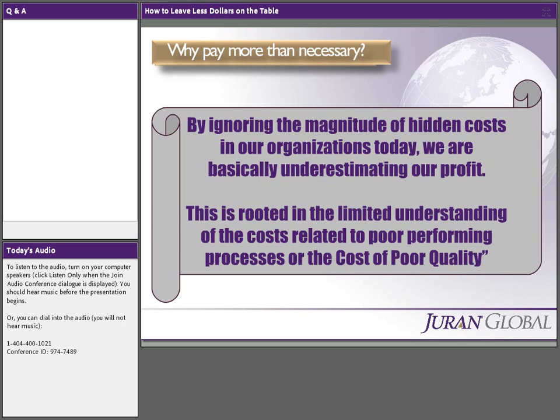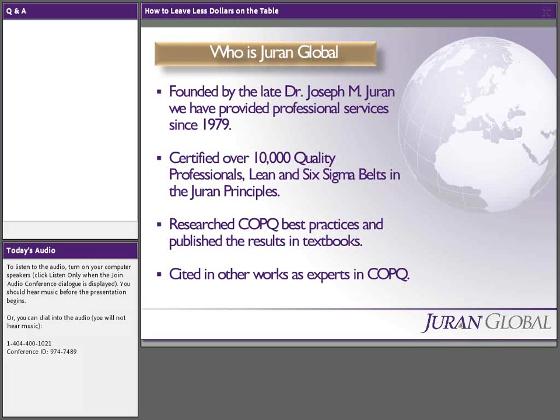Dr. Juran pointed out very early on, after Armin Feigenbaum from GE actually established the cost of poor quality industry, that the purpose of the cost of poor quality was an estimate of the losses that would excite management into doing something about it, attacking that cost of poor quality and doing projects aimed at reducing that. So one aspect of cost of poor quality was to drive upper management. Another aspect was to be able to pick projects. If we know what the costs are, we can burrow down to good projects.